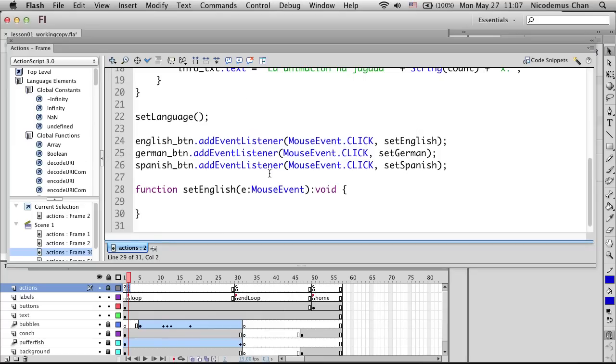When the English button is clicked, we set the language to English. I'm going to say setLanguage.